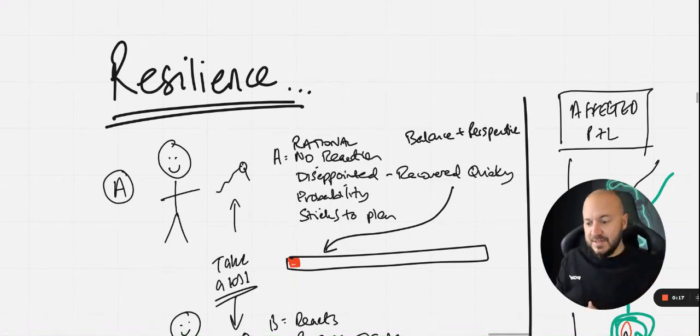OK, so one thing's for sure is there are going to be absolutely loads of different setbacks along the way on your trading journey. And you're going to have to be able to handle those rationally without emotions affecting your decision making, which then can have a knock on effect to further progress and outcomes down the line.